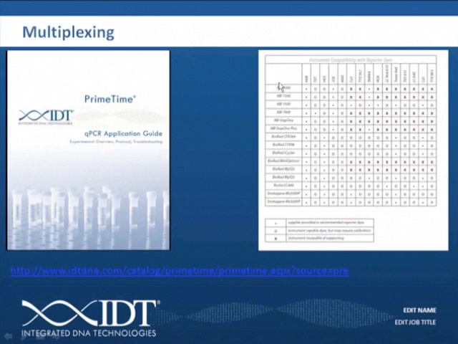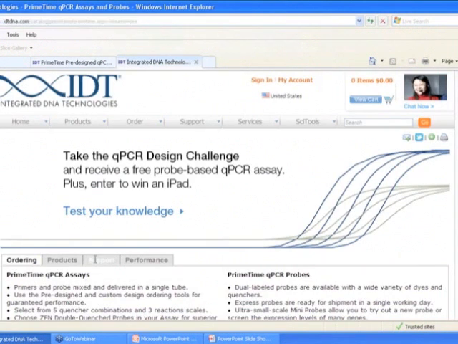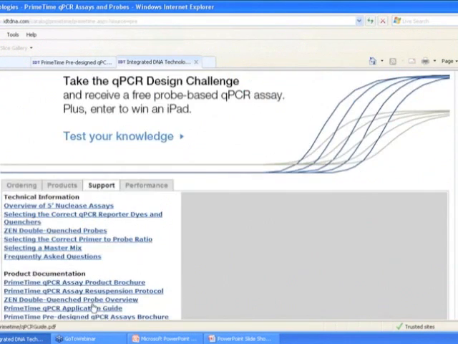We basically took a list of all the different instruments and charted out which ones are capable of the dyes but may require calibration. Those are the open circles. And the ones that the instrument is just not capable of supporting are the crosses. So we have that charted out in the qPCR application guide, and it is available on, let me see if I can link out, let me show exactly where. But anyone should just be able to find this on your website? Yes, under the PrimeTime pre-designed qPCR assays, under our support section, and it's here.